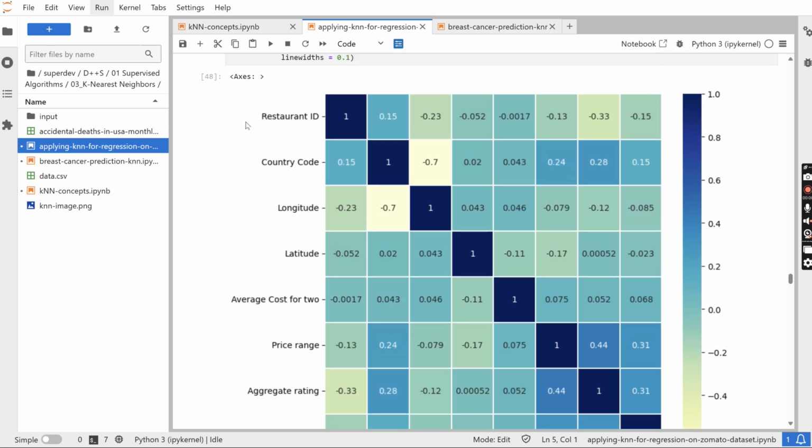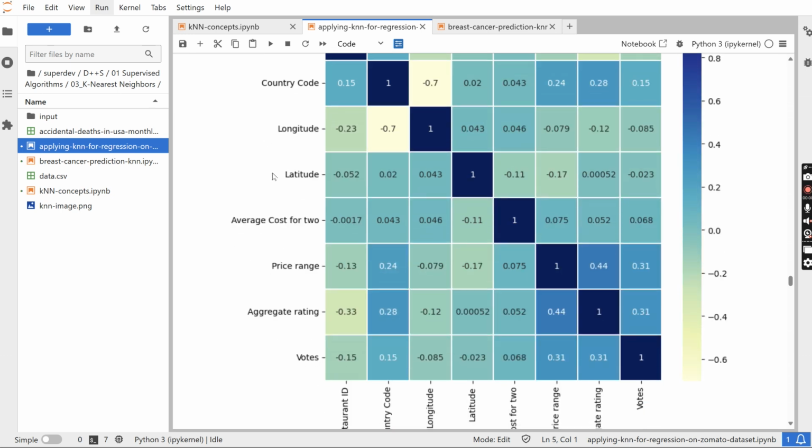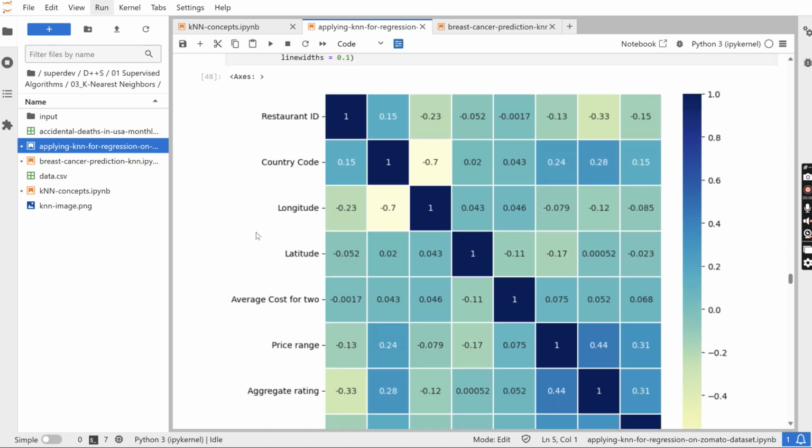Okay, so this way restaurant ID is useless. You have to remove it. Restaurant ID, country code are useless pretty much. These two features should not be considered. Okay, ignore these two. Next is longitude, latitude, which is also something you should not consider, useless. Okay, actually, I think longitude and latitude still make sense, because based on the location also you can get a good amount of rating. These are still fine, but I will not want to consider country code and restaurant ID.